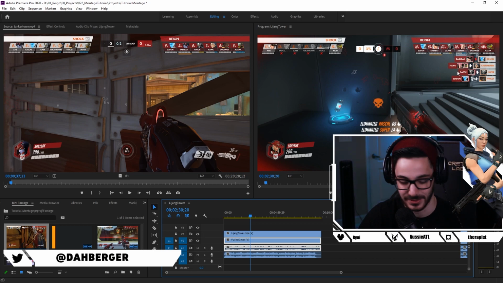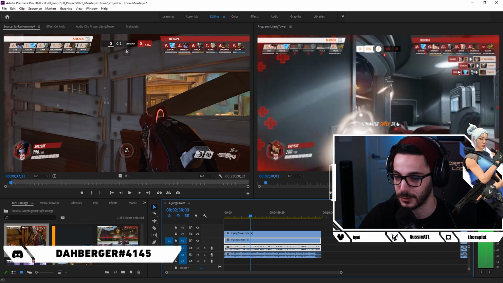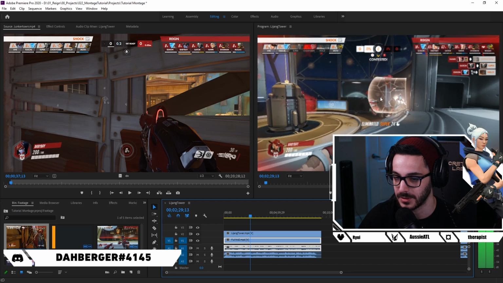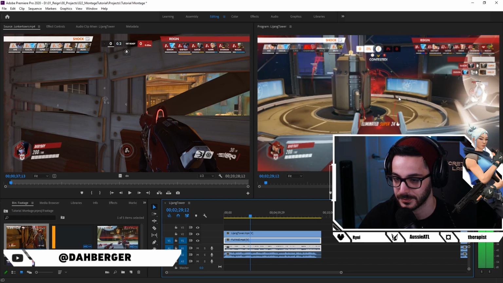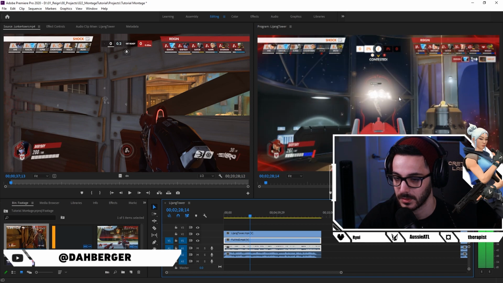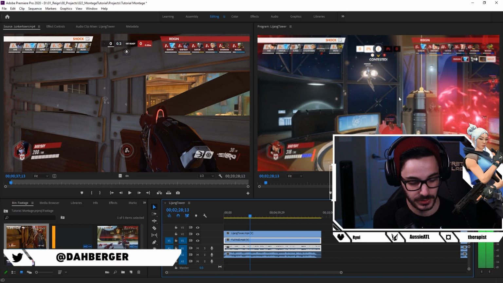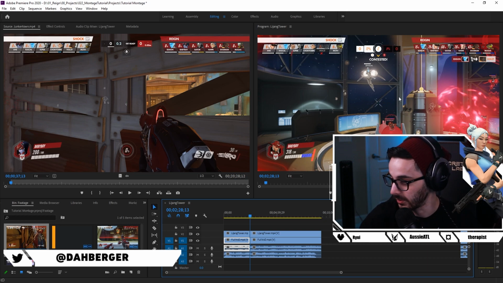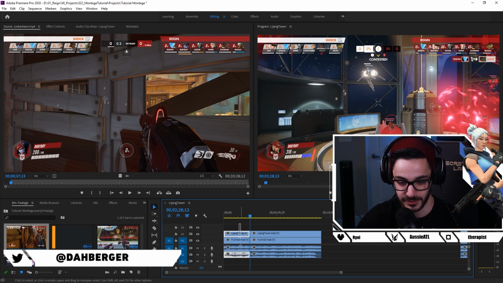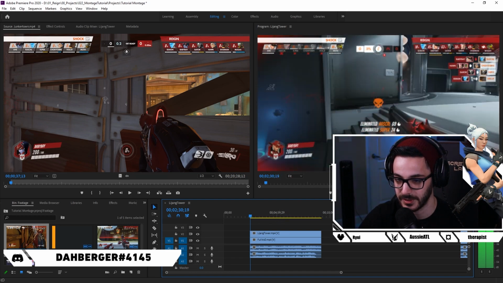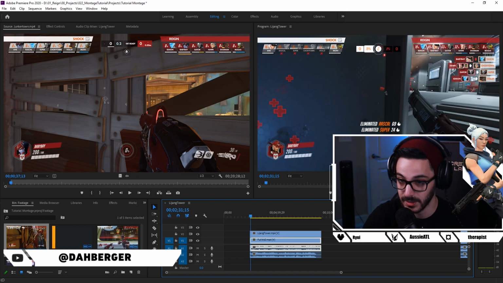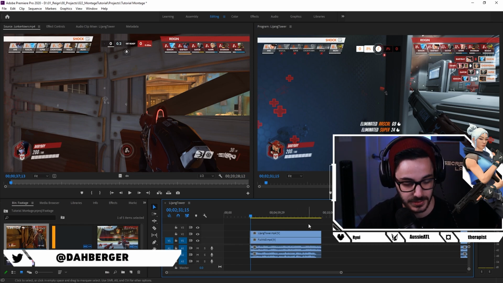So this is the timeline right here. We want to go back a few frames before to the beginning of the kill where he's tracking Rascal. There's the first shot. Control-Shift-K is how you split all the layers here. Delete all this stuff because we don't need the beginning. Play it through until he gets the kill. And then you want to leave a little bit of tail room, so we're going to Control-Shift-K again if you're on PC.